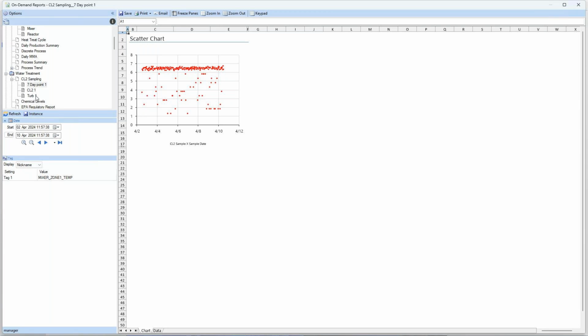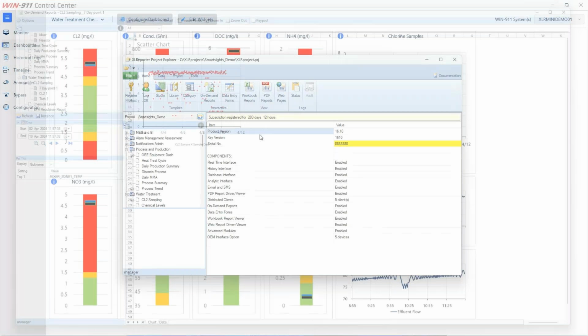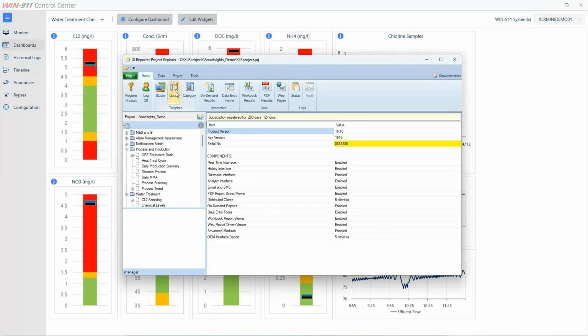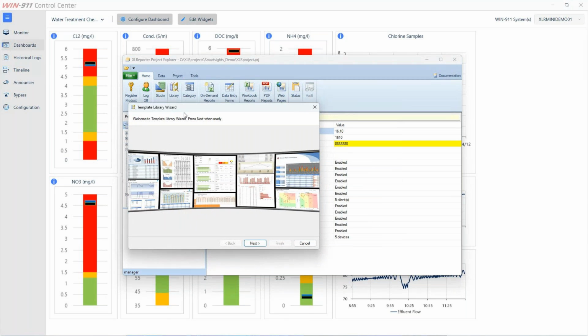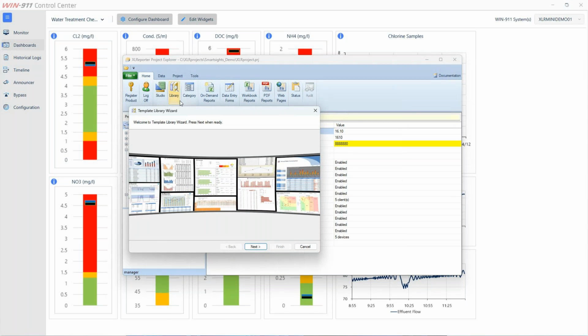And so all these things are designed as report templates. We've got tons of out-of-box layouts that are designed specifically to work with this widget feature inside the control center. I won't go through setting one of these up in its entirety, but just to give the audience an understanding of how it works, we've got a template library wizard that lets you construct reports from pre-built layouts.